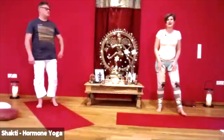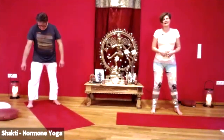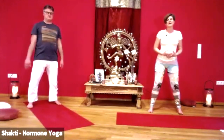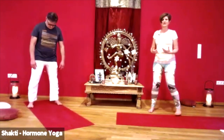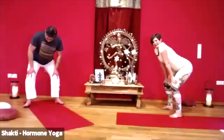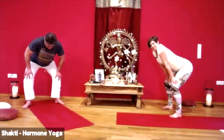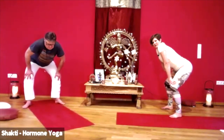Next one is Agni Sara, which is pulling the abdomen in and letting it come out with empty lungs. So what we're going to do is that we take a good inhalation, and I just show you the position. So then as you exhale, you come down with straight arms on your bent knees. So you're really hanging in there. Your shoulders can come up towards your ears, and then your tummy is free to move in and out.